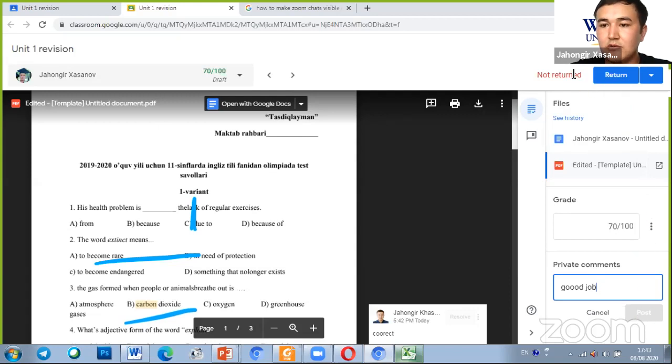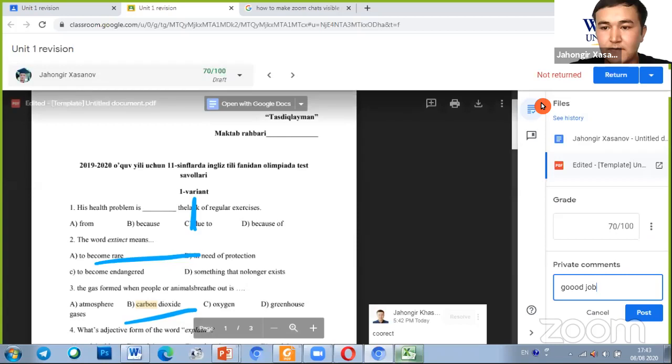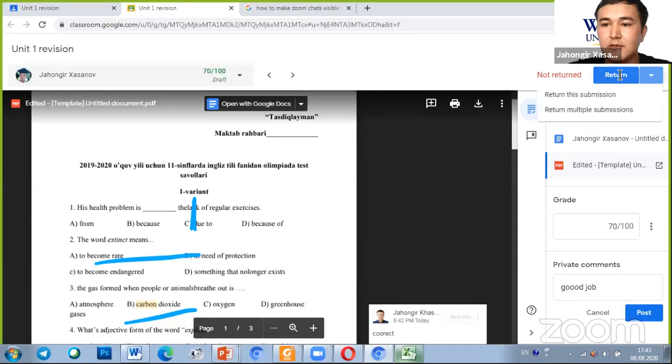And here you should return the work to the student. Students also want to see their marks and your comments. That's why you can return it as quickly as possible, or you can return it at the same time to multiple students after you finish grading all the students.